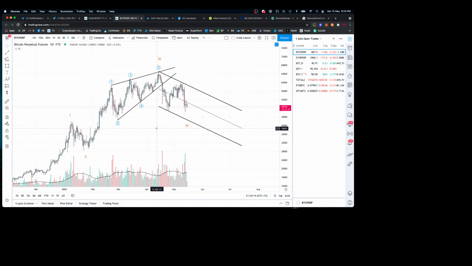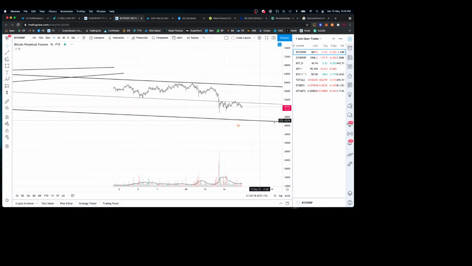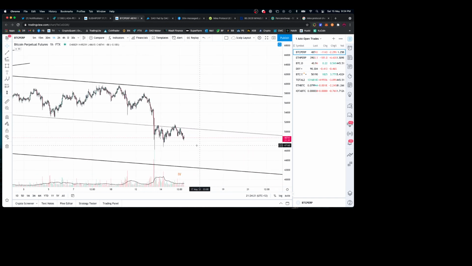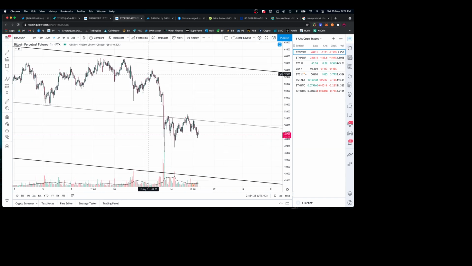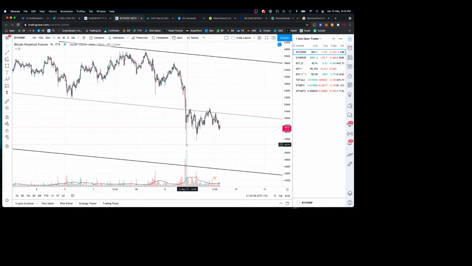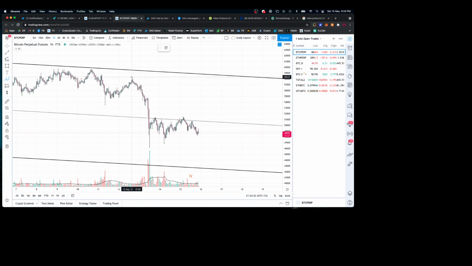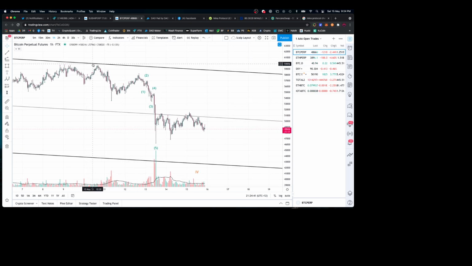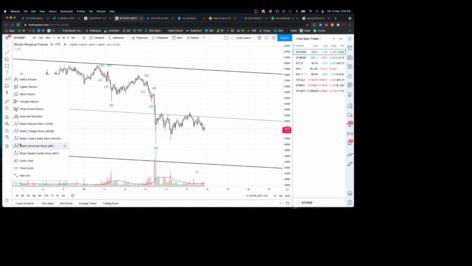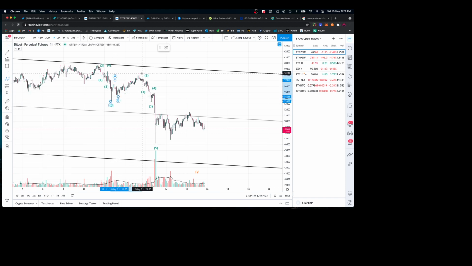But I'm just going to have a look at the lower time frames now, because there's waves within waves. So let's have a look at what's happening here. Usually when you see a big drop off like this, that is the end of 5 waves down. And you can actually see on this one a pretty clear 5 waves down. So we've got 1, 2, 3, 4, 5. We can safely assume that this is probably 5 waves here and an ABC here. So this one would be 1, 2, 3, 4, 5, and then in here we've got an A, B, C.